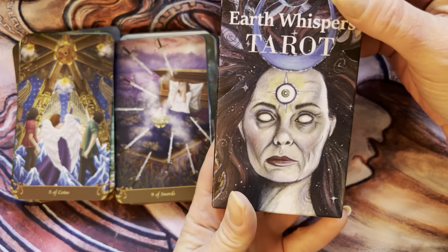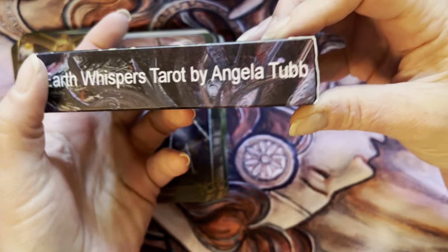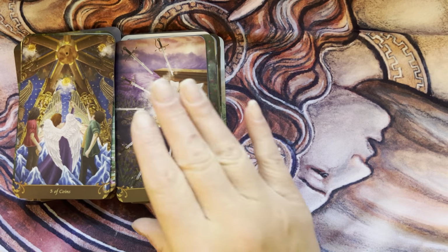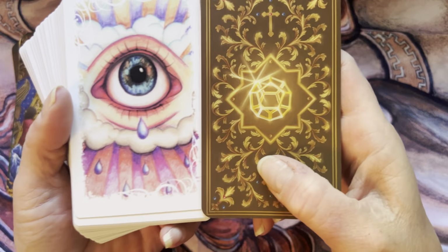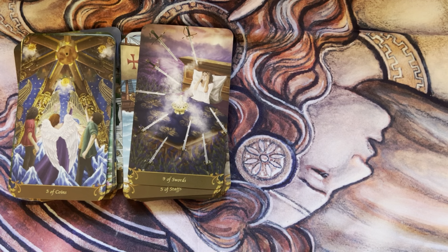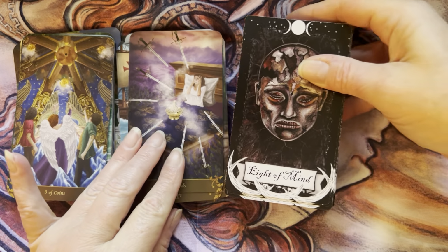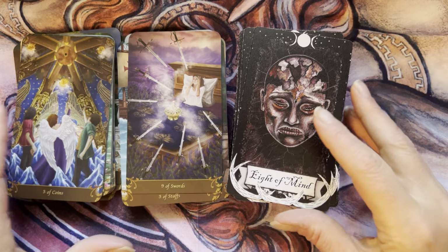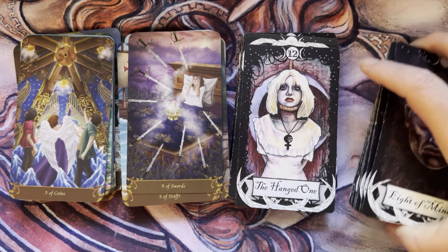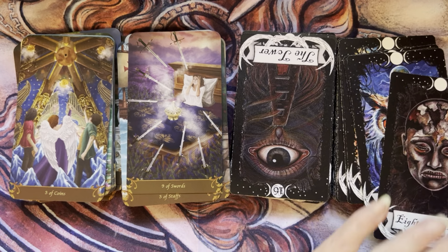So this is Earth Whispers Tarot, and it's by Angela Tubb. I love this deck so much. Completely different style, different energy, different everything. So maybe that's why I'm going for it. I don't know how this is going to work, but we'll see. So this is, I guess, a darker deck. So maybe that's why, to kind of find that balance.